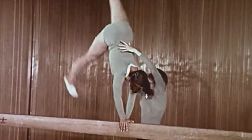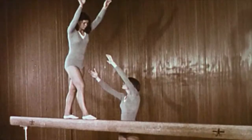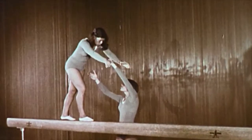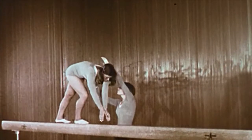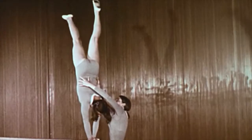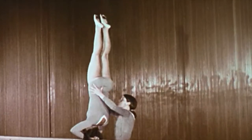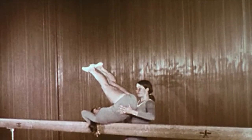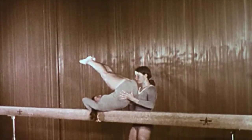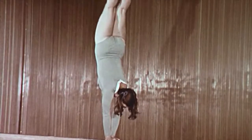Here, the spotter assists with a handstand rollout. The spotter assists the gymnast at the waist. She kicks up to a handstand, tucks her head, bends her elbows, and lowers her body with control. The handstand rollout is completed.